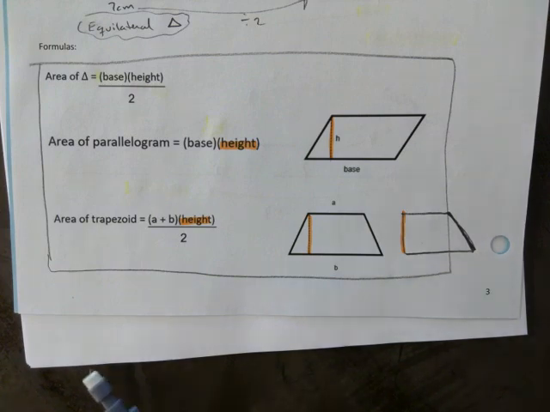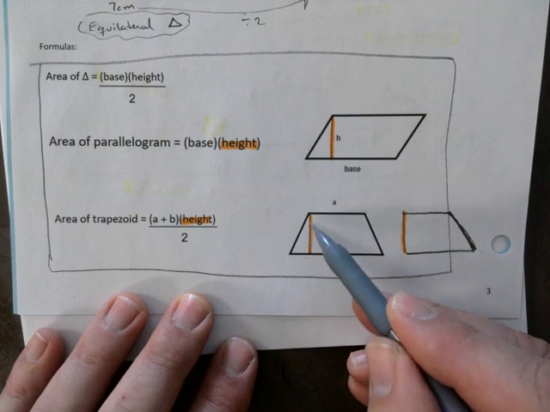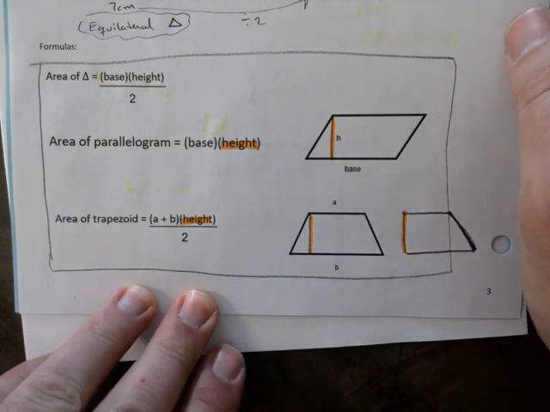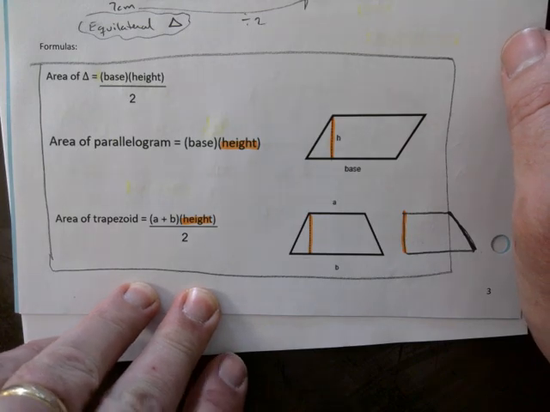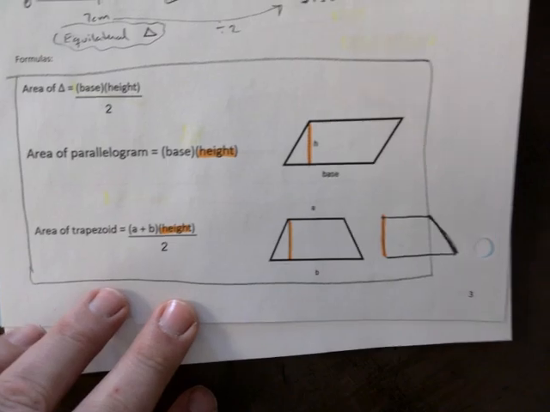I will tell you one other thing. You might have to use Pythagorean theorem to figure out the height. So we'll cover that later on. It's definitely not just going to be like, here, plug in and go, right? You're going to have to do some work to get there. So add that to your study sheet after we're done here.